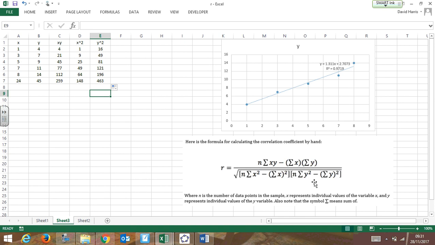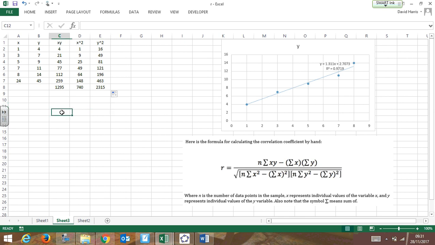Okay, now I've got everything I need for the formula. But it still looks kind of frightening. Let's look at the top, the numerator. We've got nxy. Sorry, n times the sum of xy. Now I've just made 1, 2, 3, 4, 5 variables here. These are all sums, it's not a variable. So n is 5. So here I can do 5 times this sum. Actually, I also need n times the other sums as well. I need n times the sum of x squared and n times the sum of y squared.